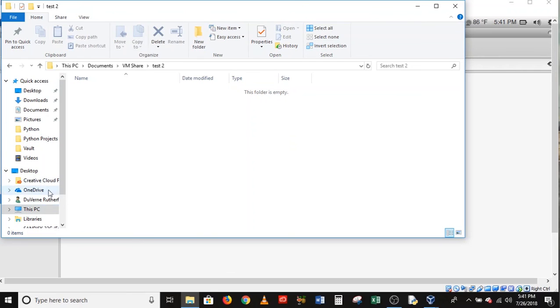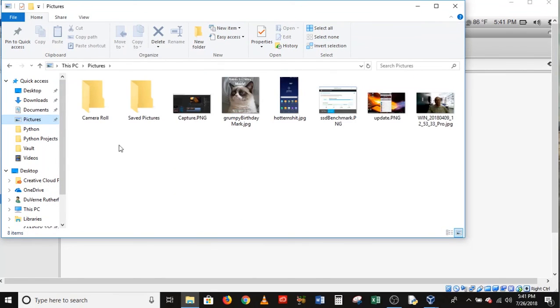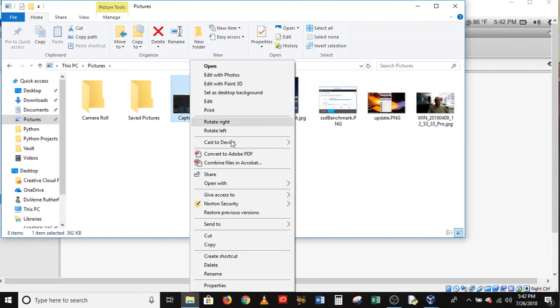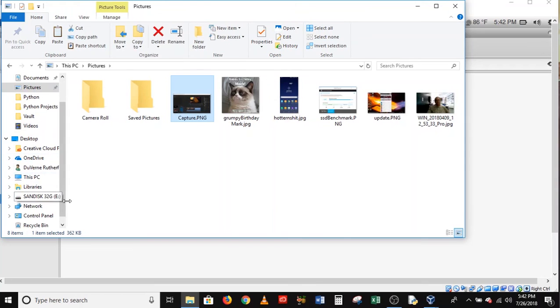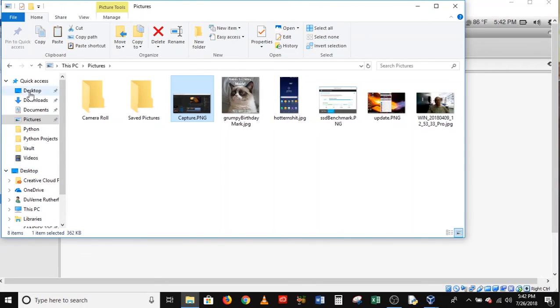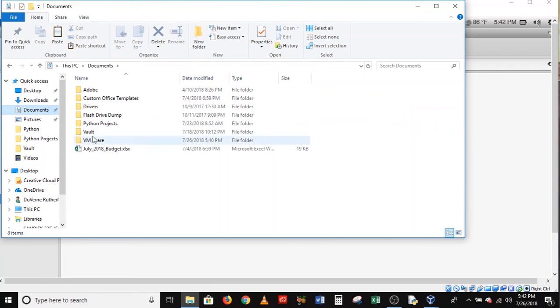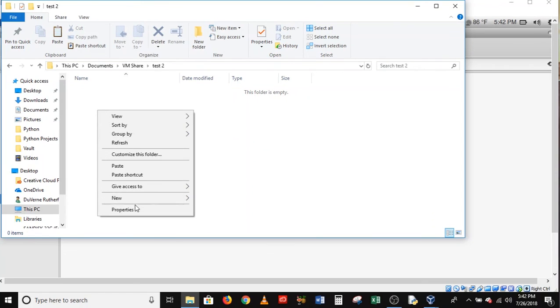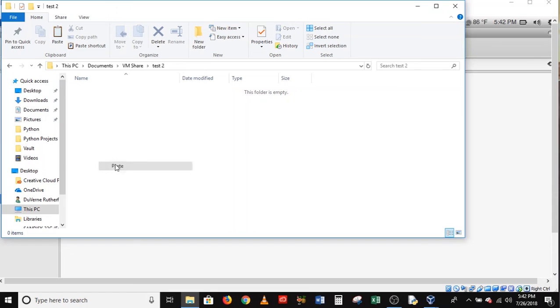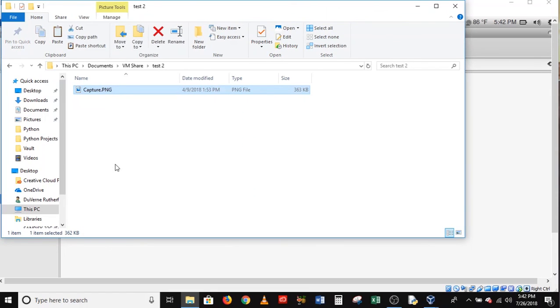We can do something quick and simple. Alright, so yeah, we put this screenshot in there. So yeah, we can go copy, and then we can go right to our shared folder. Well, let's see, that was in our documents, right? So we go to documents and then VM share. And we could put that right in the same folder if we wanted to. And we paste. There it is. Okay.